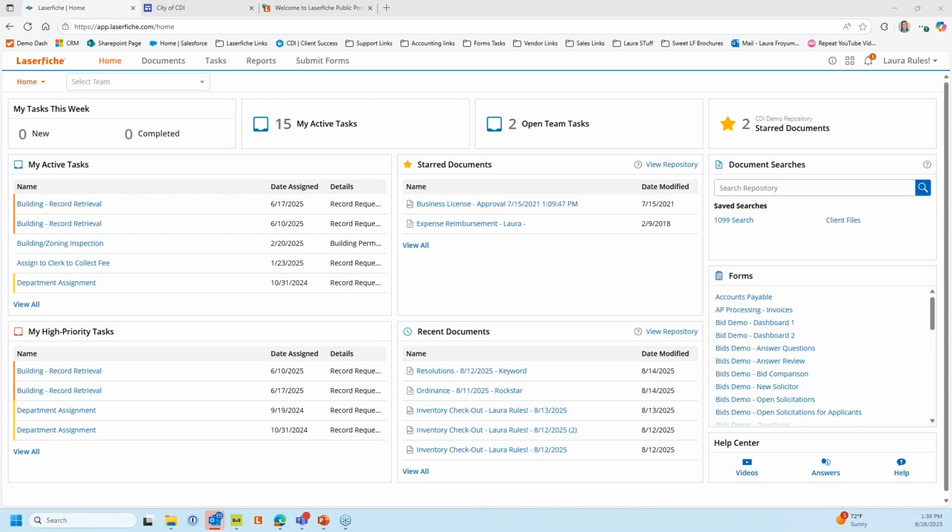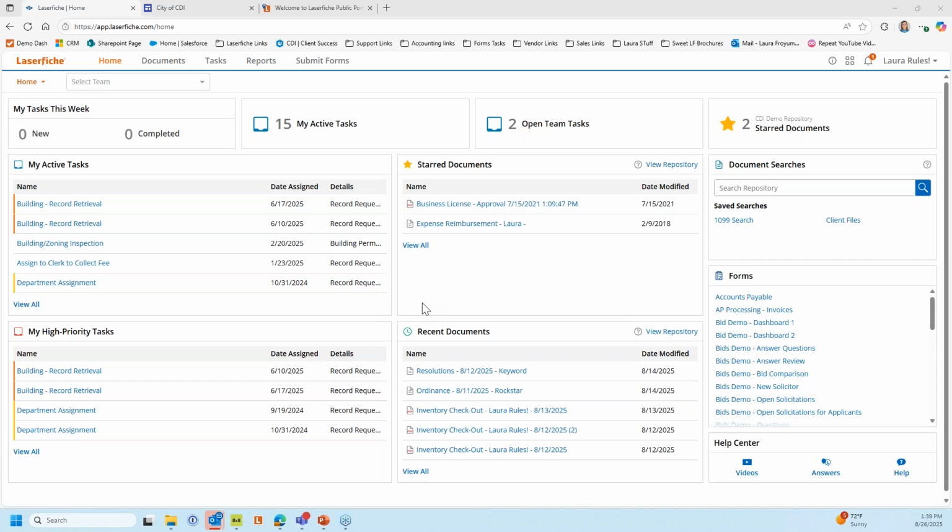So, show my screen. Hopefully it's showing the right screen. Okay. What I wanted to walk through really quick, again, is that Butler walked through all of those configuration options in a self-hosted environment. To get access to that, you likely need access to the server where Laserfiche is installed, and that's something typically administrators or IT have. So not every user would have access to make those customizations without permission. You'll have to ask IT.